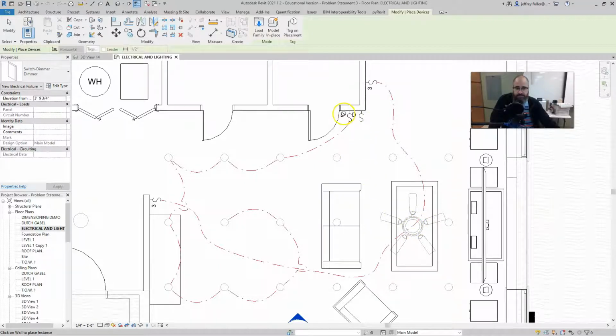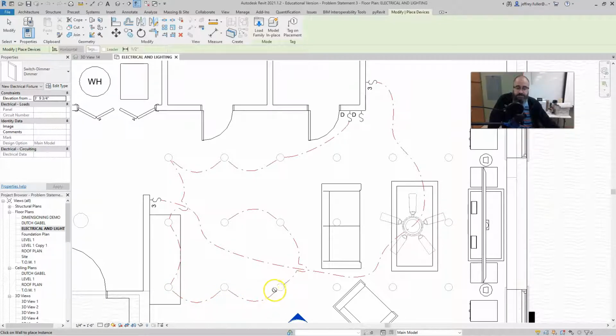Now this one dimmer switch right here is only being controlled from one location. So it's going to start here, and it's going to follow along its path, and it's going to go into each fixture that it controls. And right here, where it goes over another wire, you want to put a loop in it. You want to put an arc right there, and then continue on going through the rest of your light fixtures.